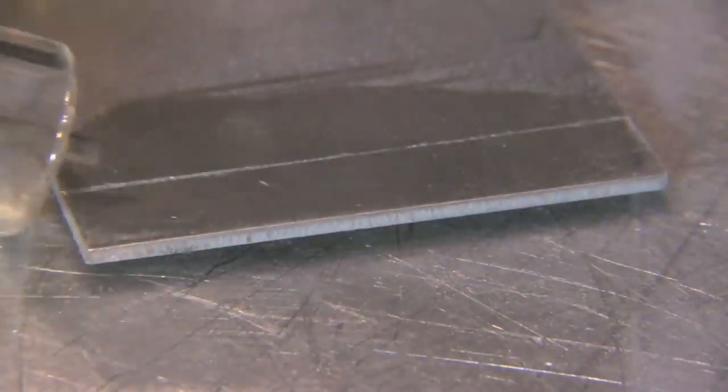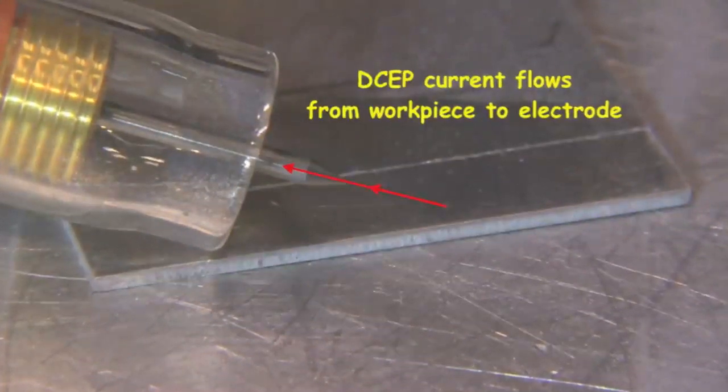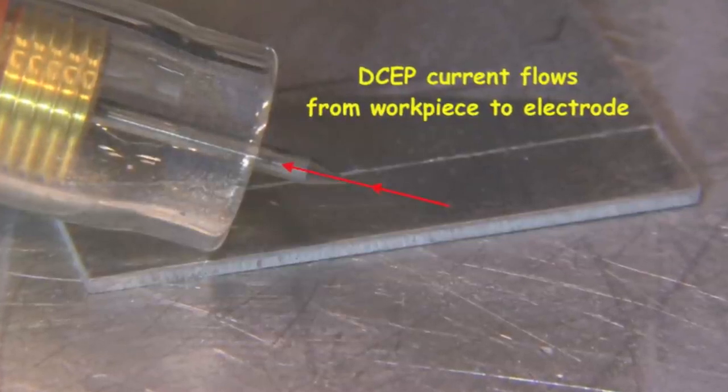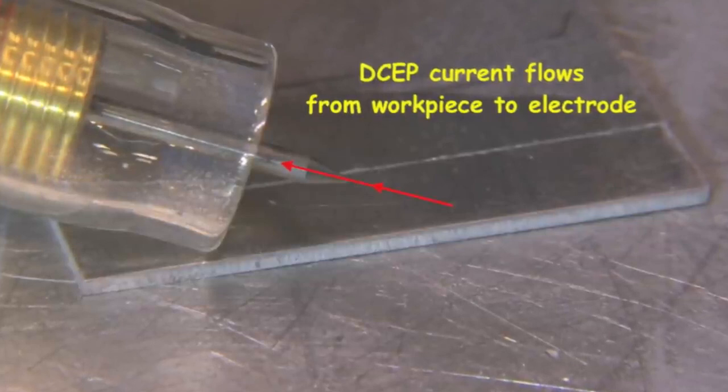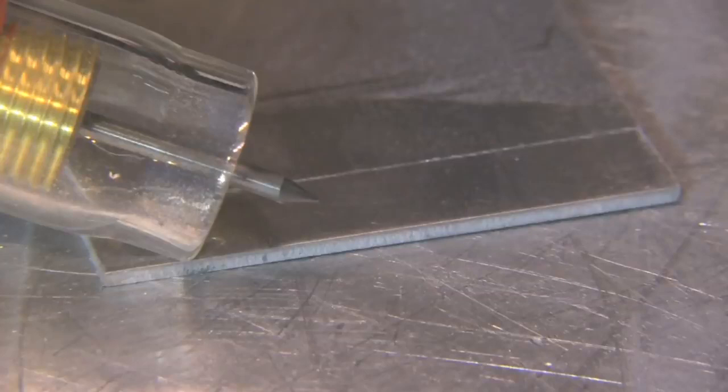Let's take a look now at DCEP. This is going to get crazy, but we get one good thing out of DCEP where the current is flowing in the reverse direction — that's why they call it reverse polarity. We get one good thing out of that and that is cleaning action. It does break up the aluminum oxide that's on the surface, but the electrode gets really hot because the heat flow is going up through the electrode. I'm only going to get up to about 25 amps. All that cleaning action is good, but it's just an unstable arc. The tip of the electrode is getting super hot. The arc is wandering everywhere. When I get it up even anywhere between 25 and 30 amps, the tip of that electrode just quivers. It's getting so hot, and if I go much hotter than that, I'm going to dump a big ball of electrode into the puddle, and that's not good.